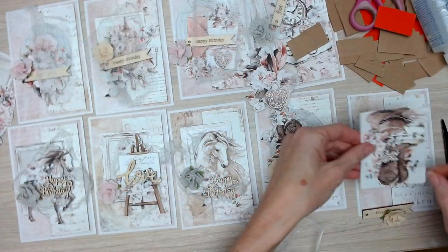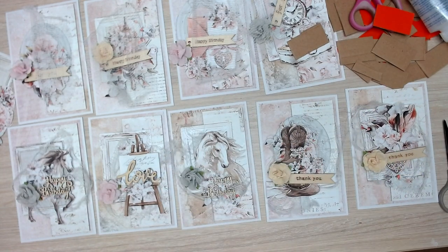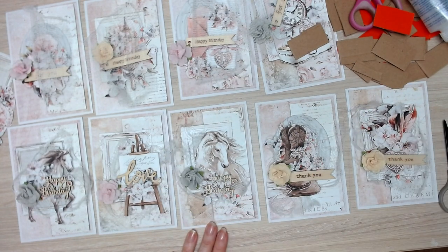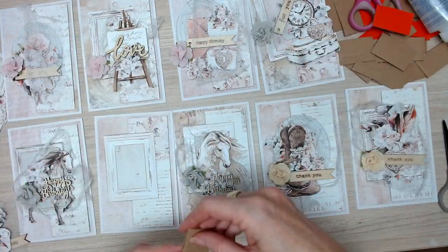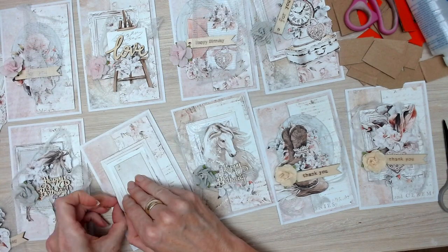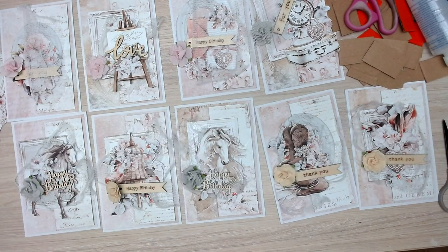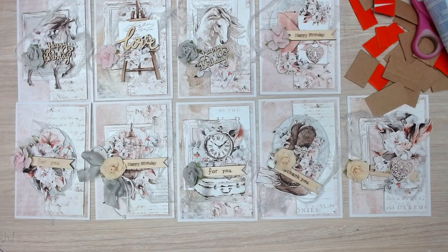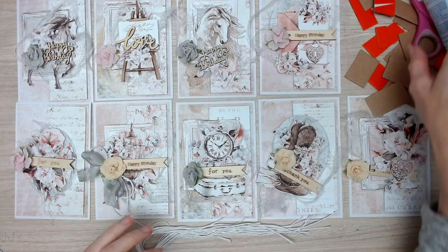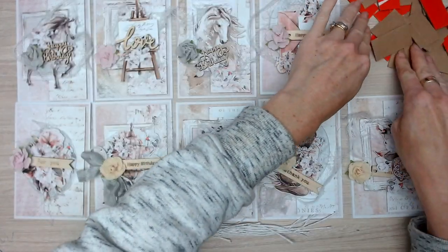So you want to have a little think about the positioning of the frame as to the picture. You don't have to have that frame smack bang in the middle of the card. You can on some cards, but on others it might suit more if you have it higher and to the left or lower and to the right. So as you're positioning your frame, just keep in mind where you're going to put your picture. And because we're using the liquid glue, we can move the frame around after. All right, so let's move on. We've got all those frames down now.